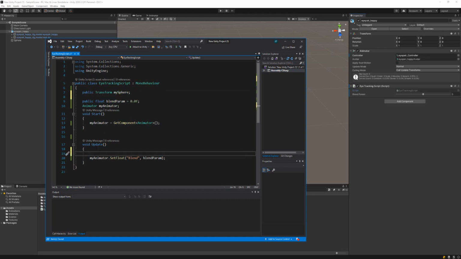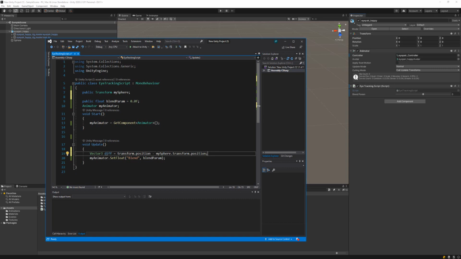Let's say a Vector3, a 3D vector. Okay, so we've got a new Vector3. We're going to call it the diff between those two. We're going to want to do transform dot position minus my sphere's transform position, right? Okay, so that's going to give us a nice diff value.